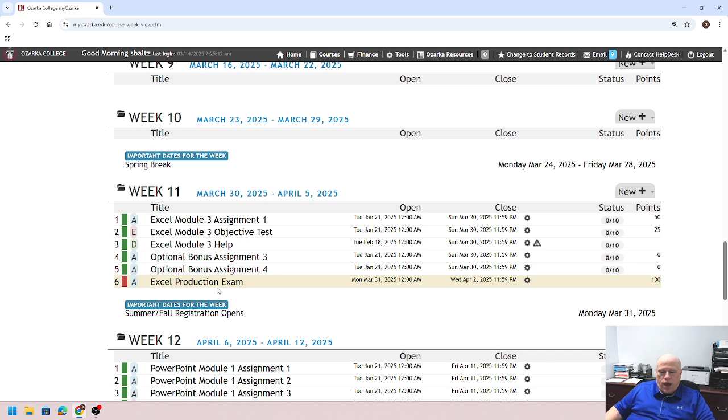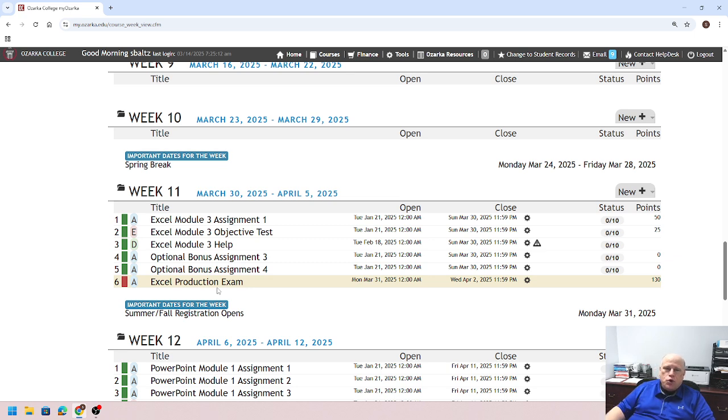Okay. Now, Excel Module 3 is going to include a lot of steps that we haven't looked at in previous modules. This Module 3 is going to have you do some more complex formulas and functions, and when you create the chart, it's going to have you do some things to the chart like filtering and so forth that we haven't done yet.